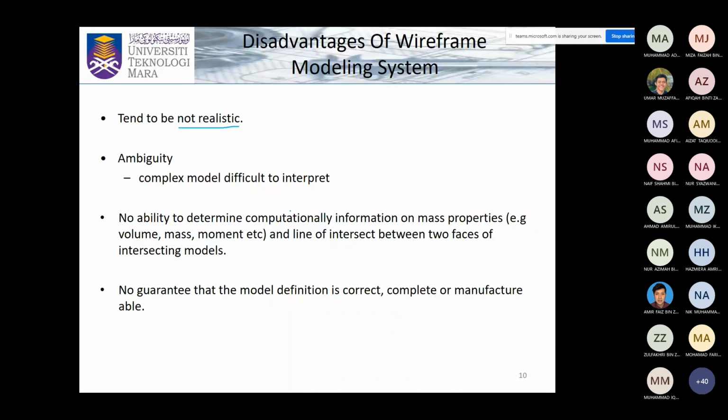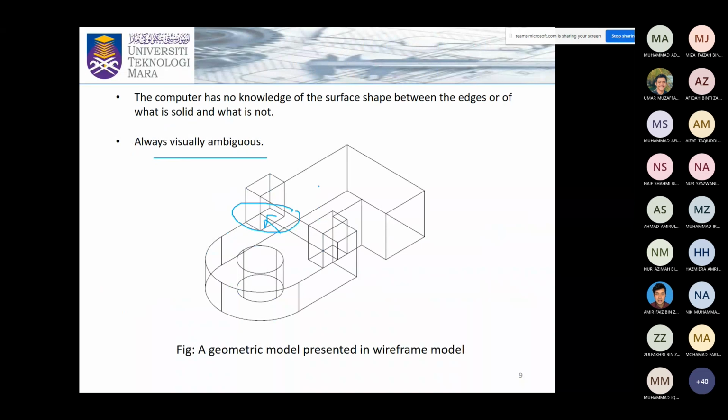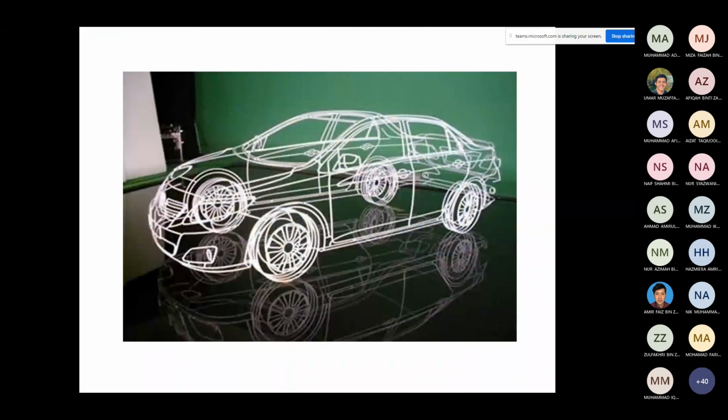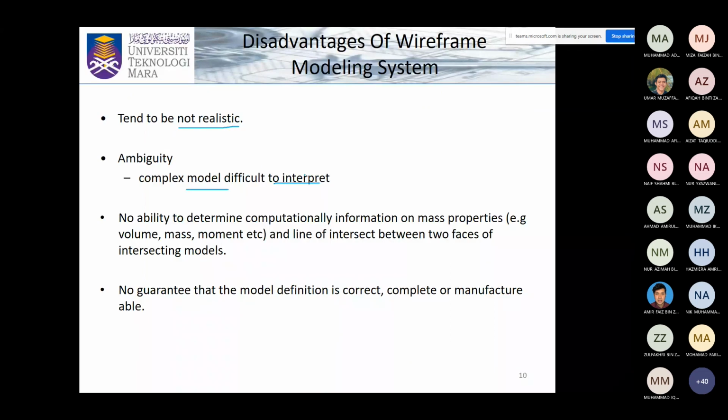Complex models are difficult to interpret. This is a complex model, so it's hard to exactly interpret the dimensions. And you can't decide information like mass property, volume, and moment in a wireframe model. There is also no guarantee that the model definition is exactly correct.